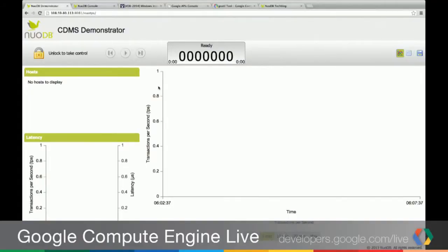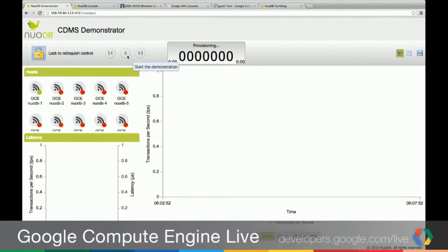Fantastic. Well, let's see what this looks like. First, Seth is going to unlock the screen for us. Thank you, Seth. You should be looking at the YCSB demonstrator that we've created. Apologize if the font's a little small, but you'll be able to see the graph, which is the big thing. I'm going to kick off this demo, and then I'll talk about what's going on while it's running. This is the Yahoo Cloud Serving Benchmark. Let's wait for it to get running here, make sure it comes up, and hit start.